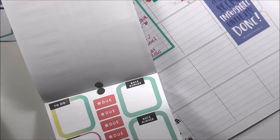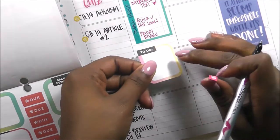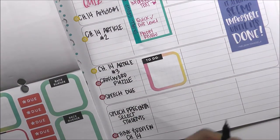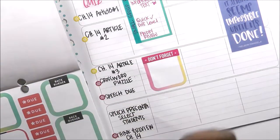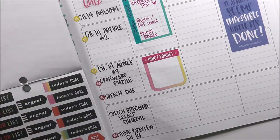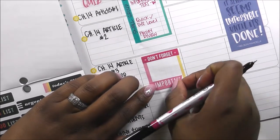I'm just gonna grab this yellow and pink sticker that says to do, and I'm gonna lay it in the middle, and I'm gonna put don't forget in the place of that to do sticker, and then I'm also gonna place an important banner at the bottom.